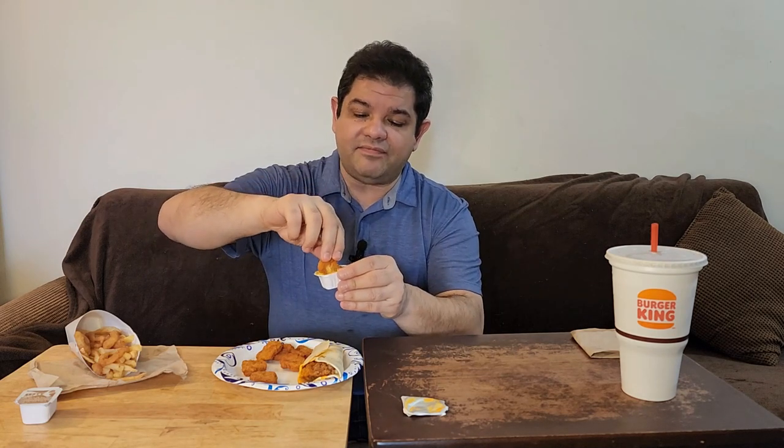So let's try this nugget with the supposed fiery buffalo glaze and dip that into the buffalo sauce. From a flavor perspective, the nugget, which was already pretty good, is a lot better. It's a little bit hotter, a little bit tastier. It's actually kind of enjoyable to chew, and I got to admit right now I do feel a little bit of a heat building up here, but not sure yet that it's earned the moniker of fiery buffalo. Right now it just feels like buffalo.